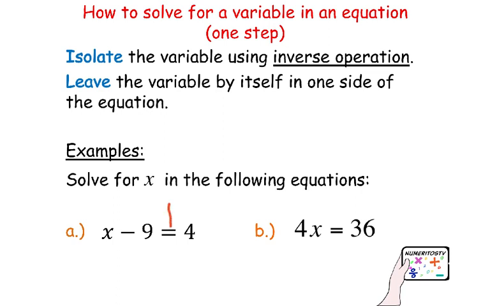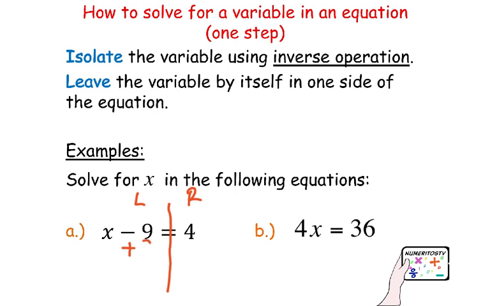So we have in the left side, in the first example, x minus 9 equals 4. So I am going to separate my equation left and right. So I need to isolate x. Isolate means leave x by itself in the left side of my equation. Right now, it's not by itself. It has a 9 that is subtracted, right? So, to get rid of that 9, we need to use inverse operations so we can eliminate that minus 9 or cancel it. So, the inverse operation of subtraction will be addition.